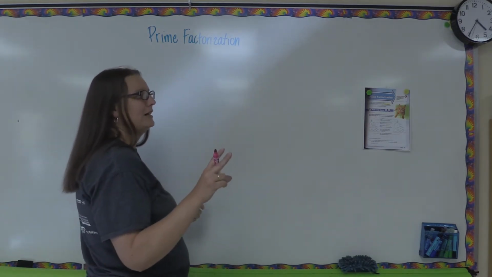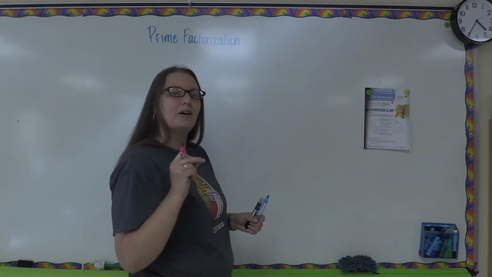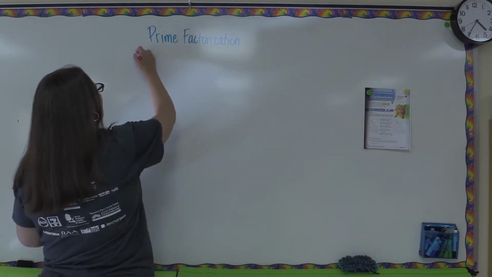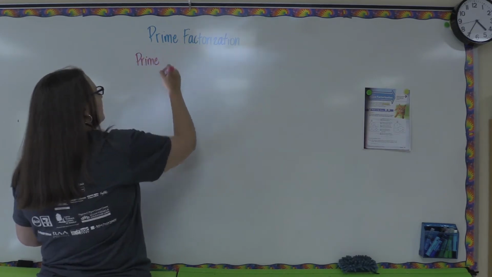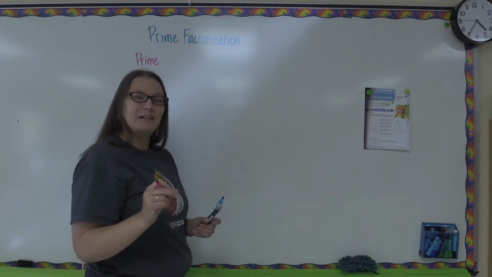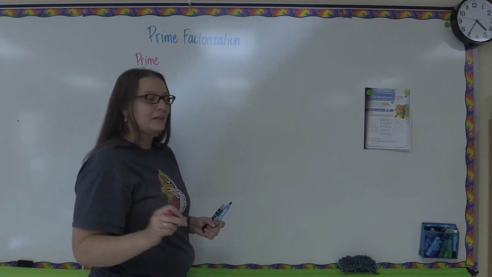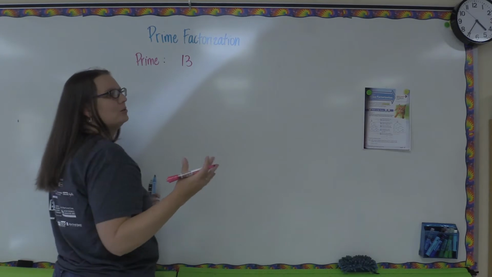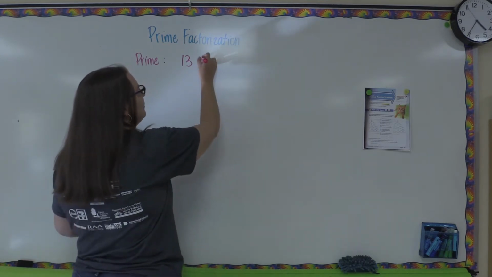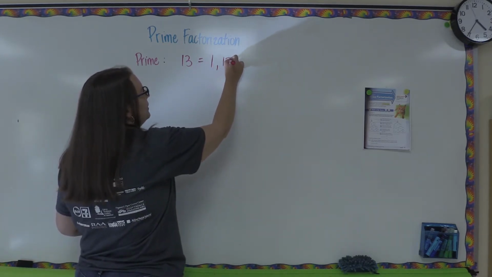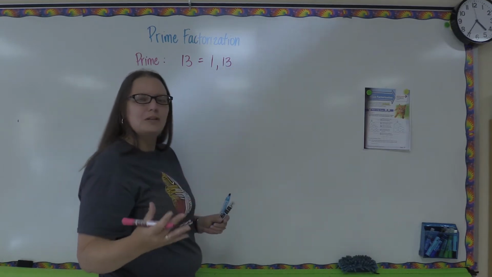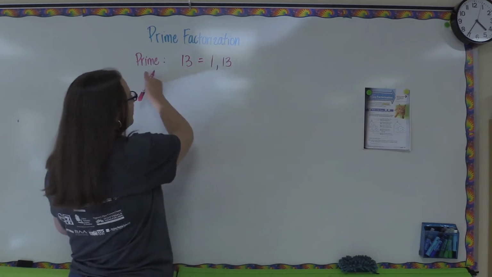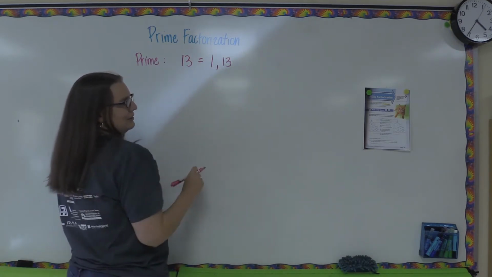And there are two different kinds of numbers. There are prime numbers and there are composite numbers. Let me give you an example of what those are. A prime number is a number that only has two factors, that number and 1. So if you have a number like 13 and I was trying to do a list of its factors, the only factors that I could come up with were 1 and 13, because the only way that you can make 13 is 1 times 13 or 13 times 1. That's what's called a prime number when it only has those two factors.